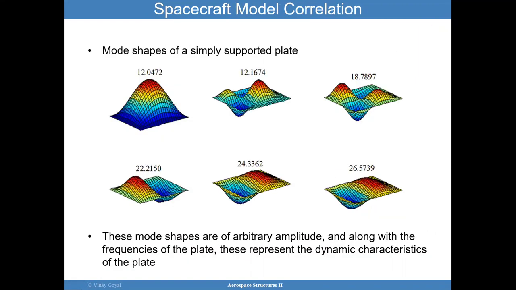So let's go back and revisit mode shapes for a simply supported plate. As you recall, a structure is going to have unique DNA characteristics, dynamics that can be characterized by the frequencies and mode shapes. And recall that natural frequency is the number of cycles per second of vibration at that particular mode shape. So if I were to vibrate it at a particular frequency, it is going to take that shape, okay? And so these shapes are the fundamental shapes of the structure. There are supposed to be an infinite number of them, but because we use finite element models, we have discretized the equation, so therefore we have truncated the number. We have basically made the number of mode shapes finite along with their frequencies.